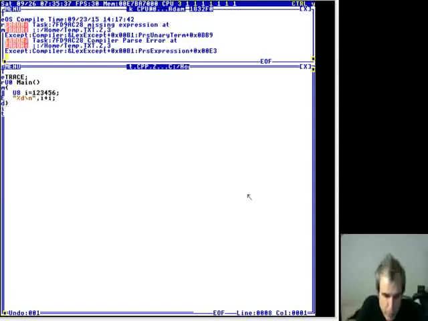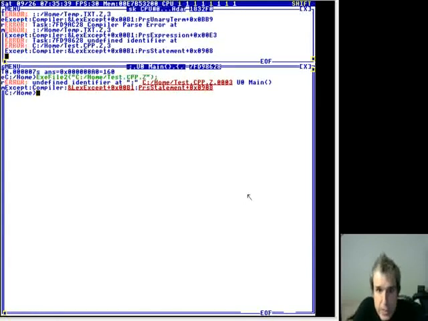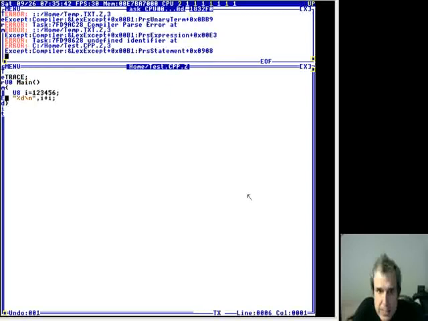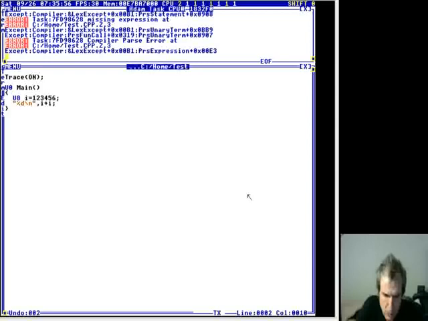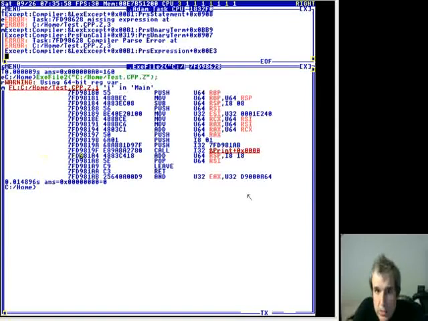I put my code function by function. And then after the function, I put any data.